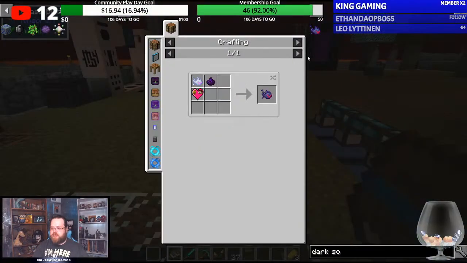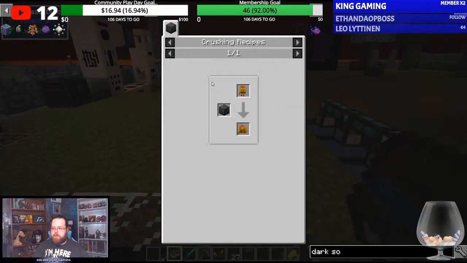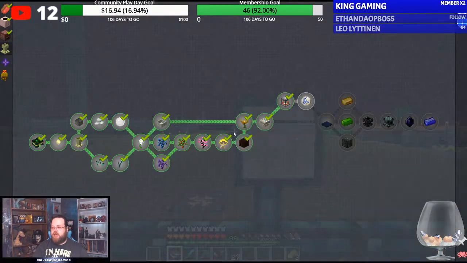What are we seeing? We're still working on this Dark Soul. So I've got that. I got my soul. Now I need fond memories. So I need Golem meal. I got burn Golem meal. Golem corpse. I got to squish it. That's right, I needed the Golem.